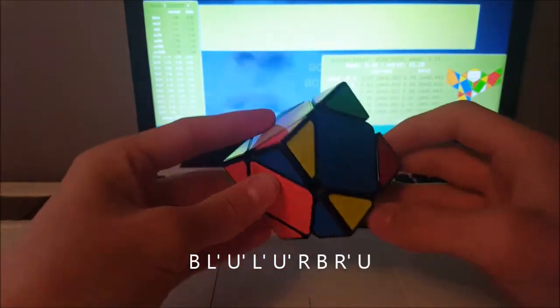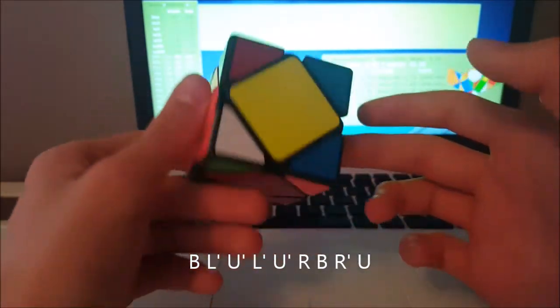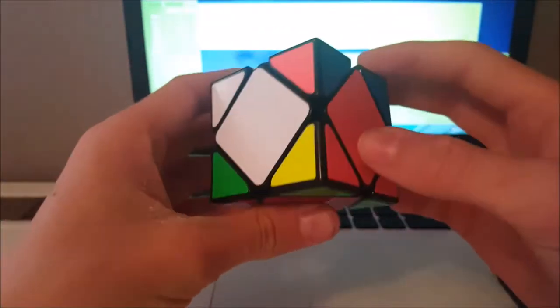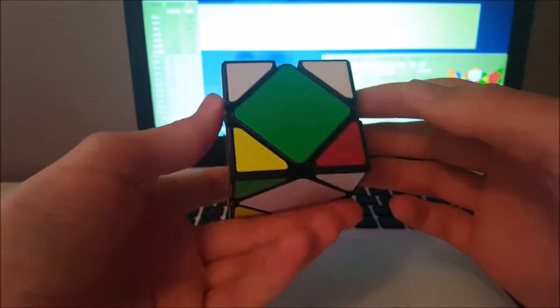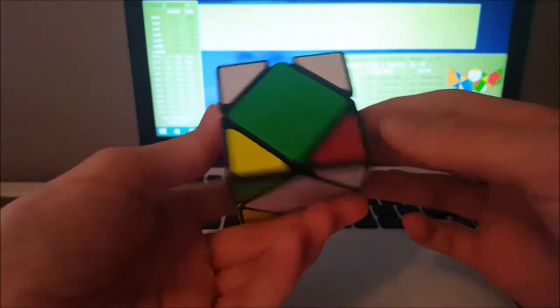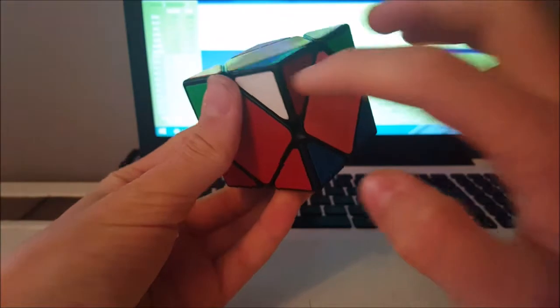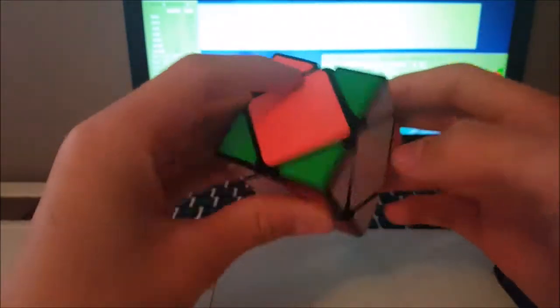So for this second scramble, there are actually 2 5 move layers, so I might as well just show you both of them. One of them is really self-explanatory, and one of them is just really not. So yeah, I'm going to show them both. So I'm going to show the pretty non-self-explanatory one first, and that's on red. In 2 moves I can solve both of these, and then it brings this one here, so it means that I can solve both of these in 3 moves, like that.